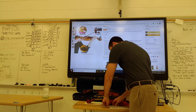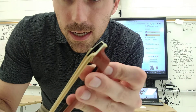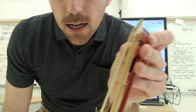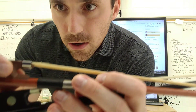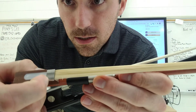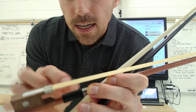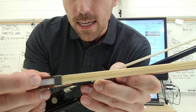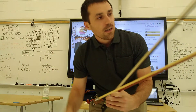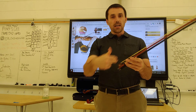Looking at the bow that came with it compared to my graphite bow, you can see the wedge on this one is very sloppily carved — it's not supposed to look like that. Mine is flat, which means that wedge is probably going to fail very quickly. You can also see the carving on this wood bow isn't clean — there's gapping in the ferrule, which means the ferrule tends to slide off. When that wedge fails and falls out, the hair bunches together. It's quite frustrating for a child to deal with a ferrule that's running up and down their bow hair.